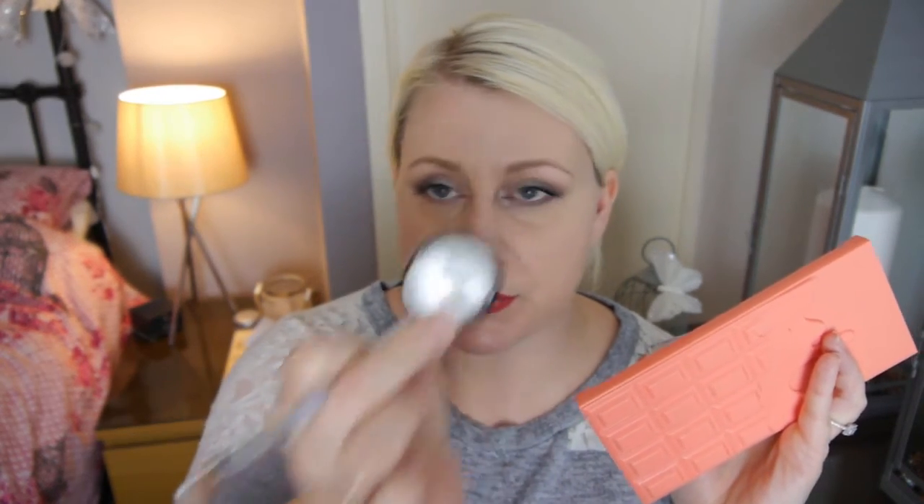So here I am back with my mixing medium and my trusty Chocolate and Peaches palette, and also a Benefit Lust Duster. I'm struggling to find the rest of the pigments that I own, but I thought these would give us a good representative sample of how the mixing medium works. So let's have a go. Let's make sure it sprays first — and it sprays! Hurrah! Chuffed about that.